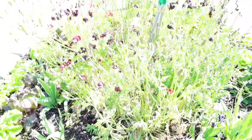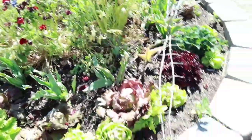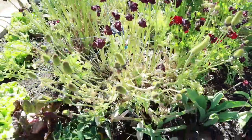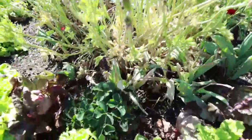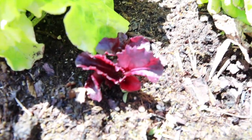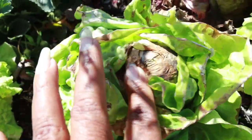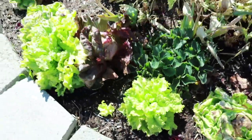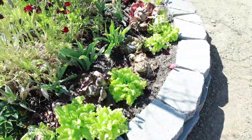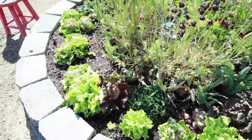I'm about to cut out the ranunculus — they're about done and they're looking all dead and spent. So I'm going ahead and get those all cut out and removed. Look at that red lettuce. The sun is already scorching these lettuce heads. I grew these lettuces for my tortoises, so I'm just going to have to start throwing them back there because it's just too much sun right now for it.